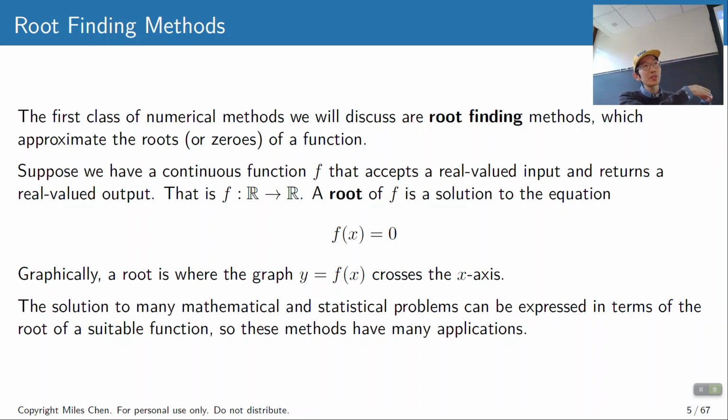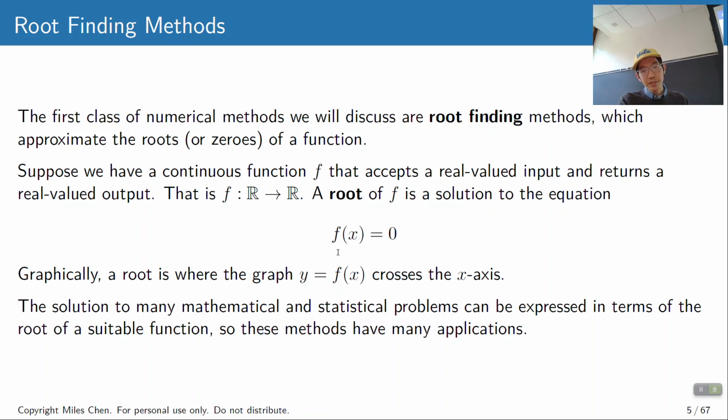So, your input is a set of real numbers, and the range is, I guess not necessarily all real numbers, but you put a real number in and it spits a real number out, versus other functions where it might spit out a complex value, or maybe a higher dimensional thing. Okay, and the root is where f of x is equal to 0. So visually, if you are able to even plot the function, and some functions we can't really even plot, this would just basically be where the function crosses the x-axis.